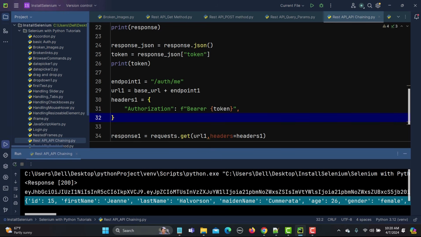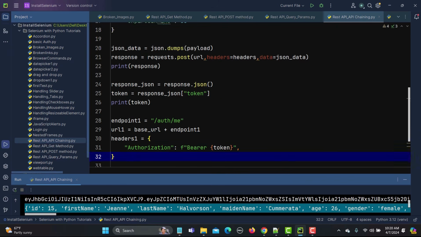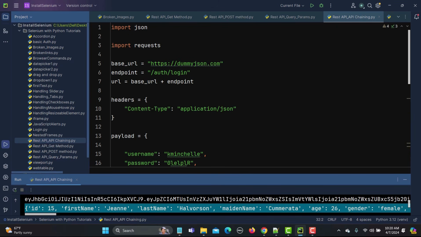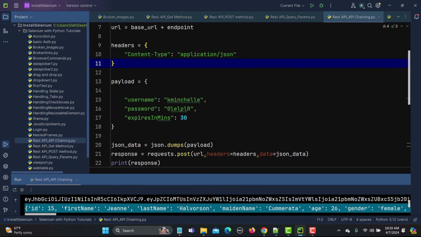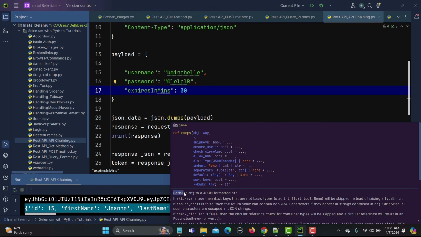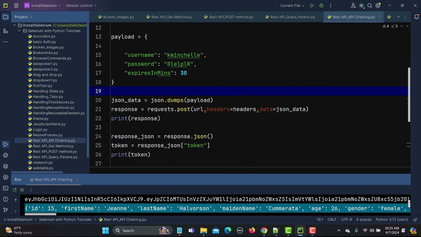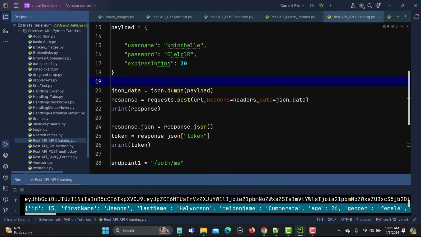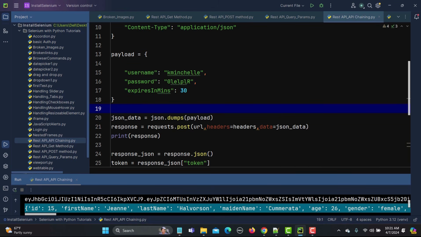And if I go back to the code here, let me summarize this code. We are providing the base URL, we are providing the endpoint, we are creating a complete URL, we are providing the headers over here, and we are providing the payload here, using json.dumps. Basically the purpose of using this is to serialize. It will serialize the object to a JSON format string. If I don't do this, it will fail. In this tutorial, if I pass this payload directly, we get a failure. So we need to pass this serialized value.